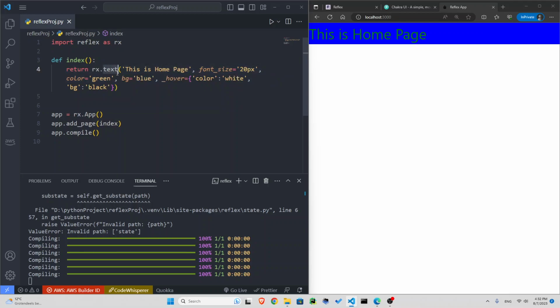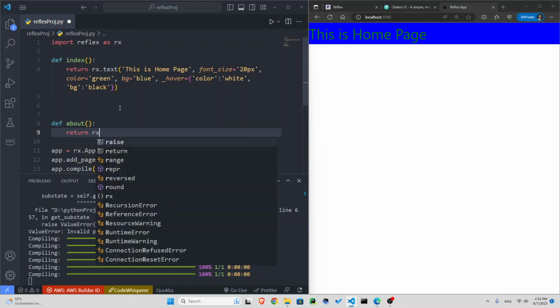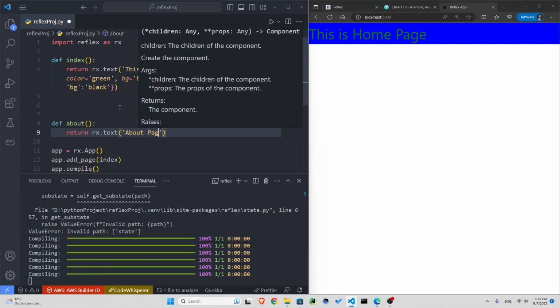Okay, so now we have seen this text component. But this is not why Reflex came to be. Imagine if I had a lot of stuff on this page, am I going to include them all under this function? What about another page, like an about page, which I'm going to create now? Define an about page, which is going to return something. Let's just call it, again, this one was also a text, which is about page.